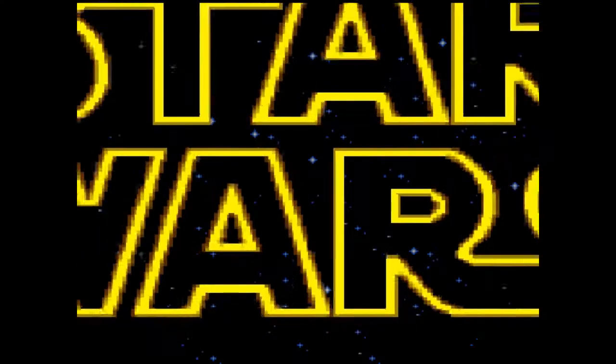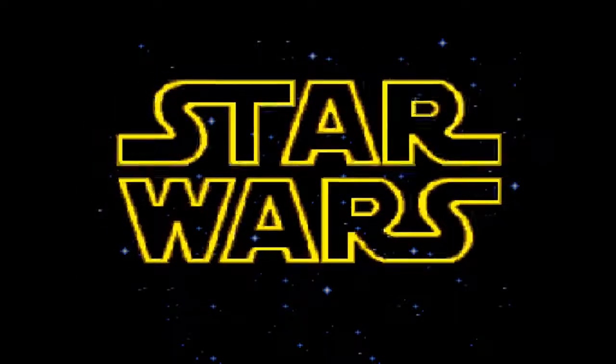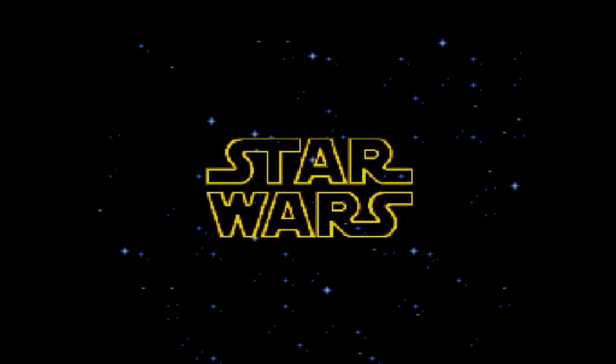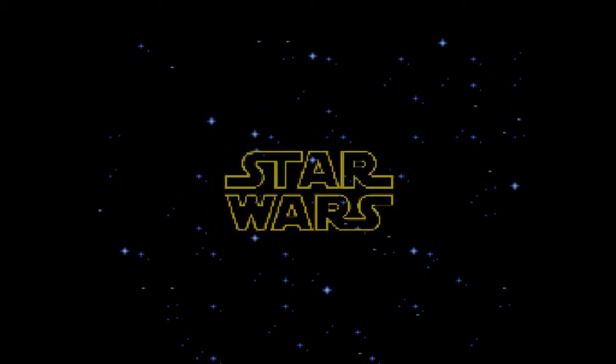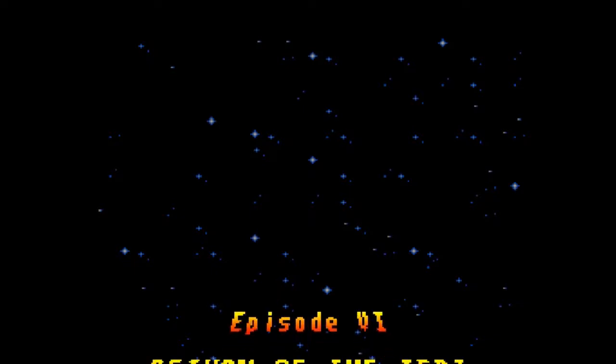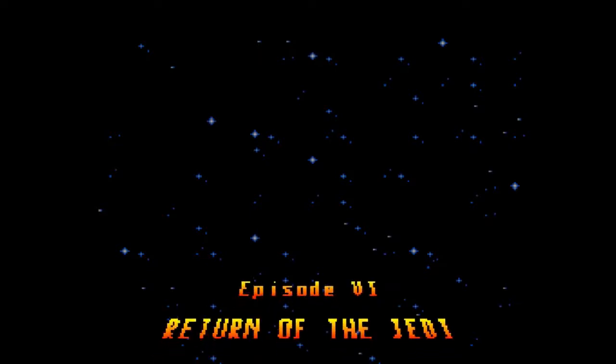This is Star Wars, Super Star Wars even, Return of the Jedi from Sculptured Software, published by Victor Interactive Software, released in 1994. And apparently Jabba the Hutt works for the Empire. Who knew? This is the last and final of the Super Star Wars games released on the Super Nintendo, also available on the Game Boy and Game Gear. For some reason. Why anyone would put anything on the Game Gear is beyond me. Why would you put this on the Game Gear?